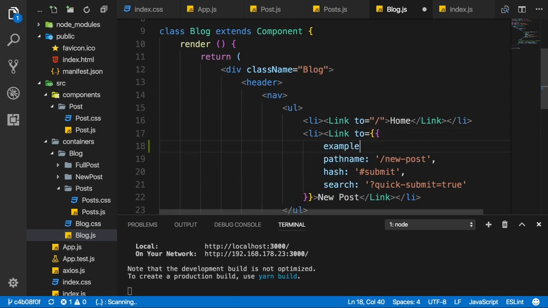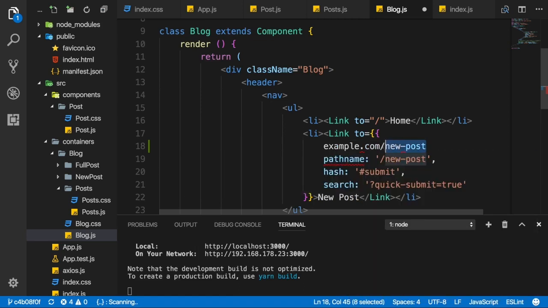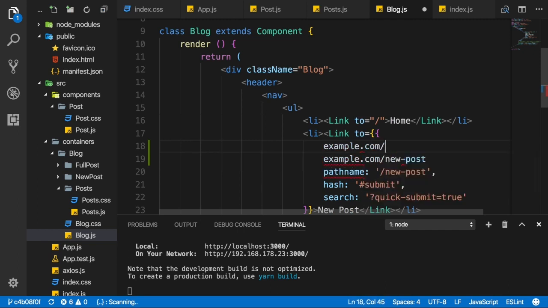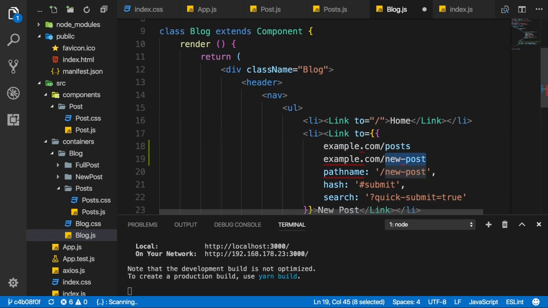So if you're serving this app from example.com, then you want to go to new-post. If you navigate to /new-post, that simply means always attach /new-post right after the domain. Even if you previously were at example.com/posts, you wouldn't add new-post at the end of that, turning it into /posts/new-post, but turning it into example.com/new-post and omitting posts. This is what an absolute path does.